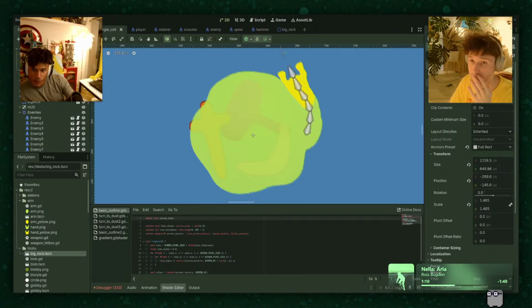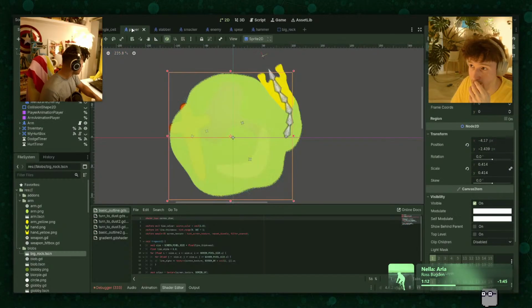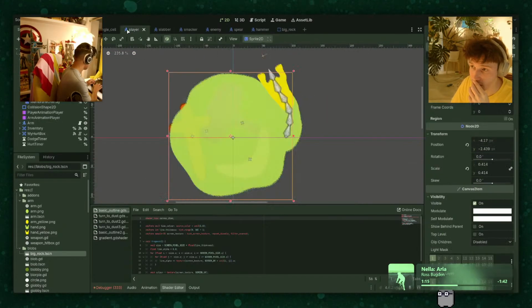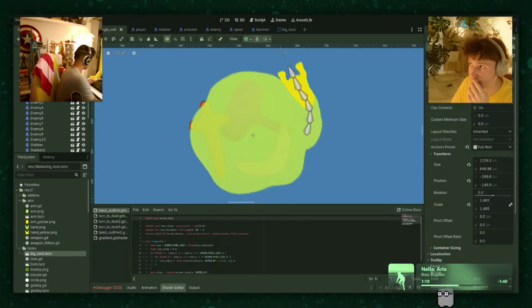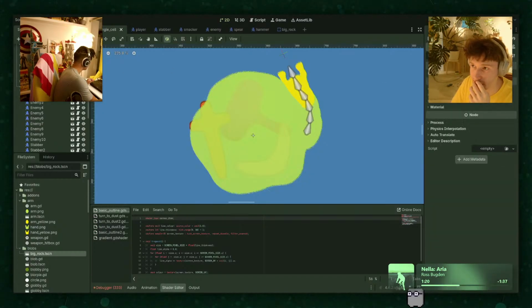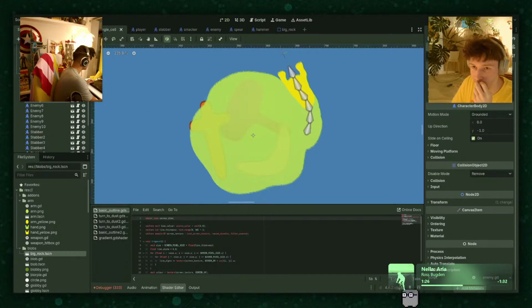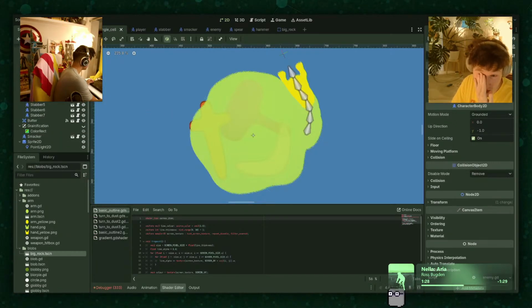But something I'm going to mess with today is the gradients on the character, giving him darker edges, because I don't think this style looks as good unless there's a dark, like, shadowy aspect of it.